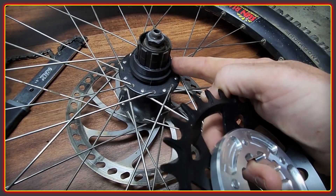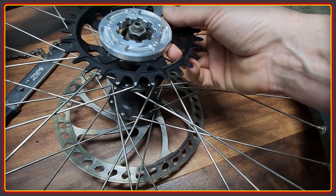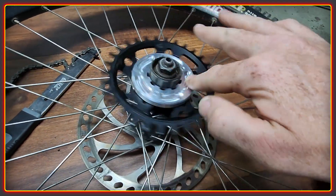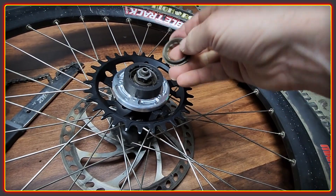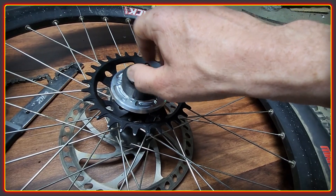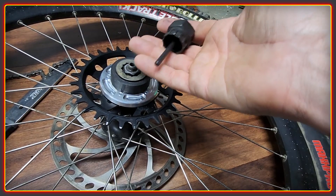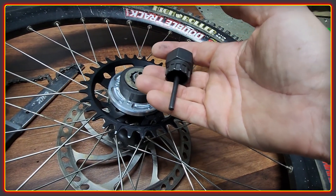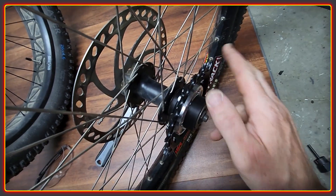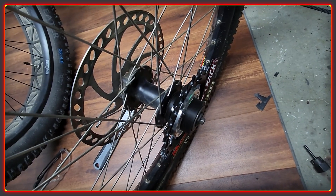The spacers here are printed in a carbon reinforced material, and they just slot directly over the splines that are on the freewheel back here. With the last of the spacers in position, you just put on the lock ring as you would do normally and cinch that into position with the correct tool. Now that's all been finished, you can see it spins quite nicely on the back there. I'll get this loaded up onto the frame so you can see what I mean with the chainline.